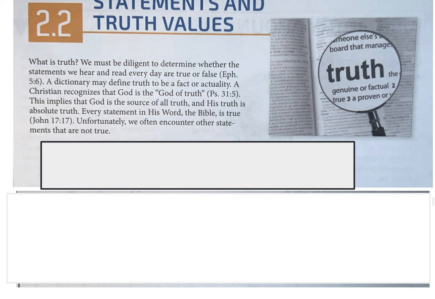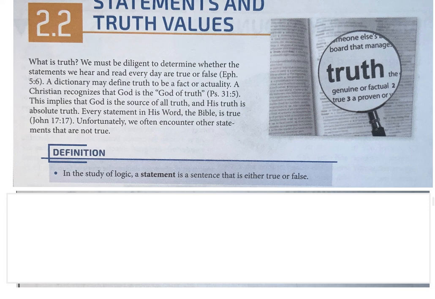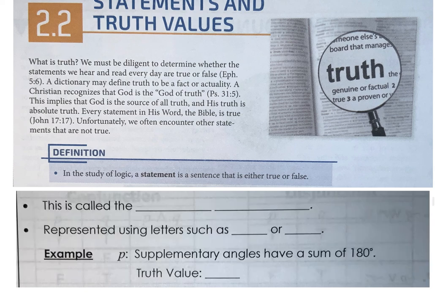And so when we start looking at these statements that we're going to do, we're going to determine whether or not they are true. And so the first definition that you come to is the definition for statement. A statement is a sentence that is either true or false. And so we call that value that we have placed on it, the true or false, the truth value.